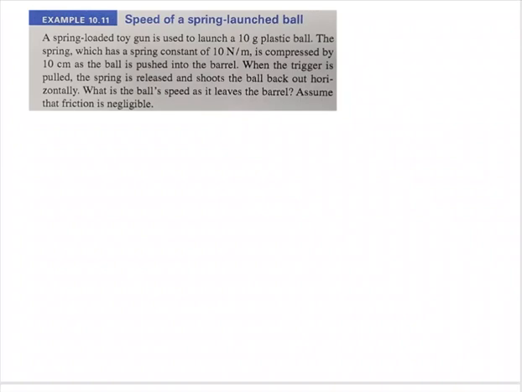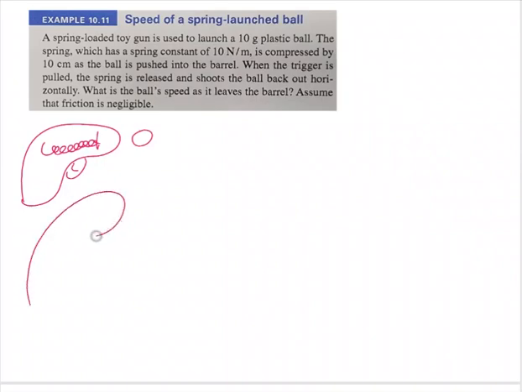Draw a picture. So we're going to draw a very innocent looking barrel. Inside is our wobbly spring, and we're loading the ball. Oh, wait, that's my after picture. Okay, very innocent looking before picture. Now the spring is loaded, and here's my ball. Okay, so this is before, and this is after.